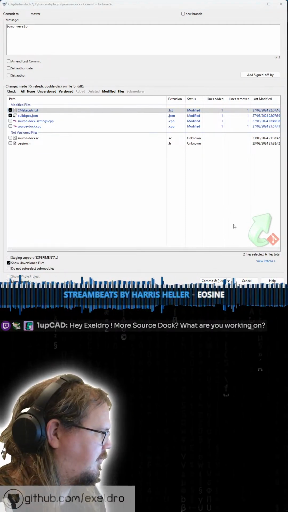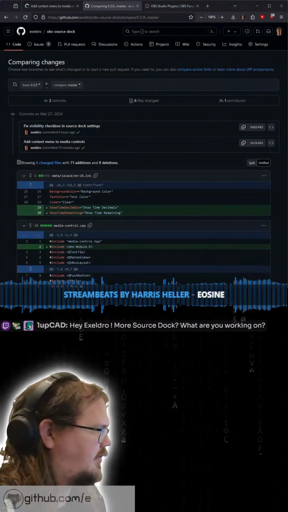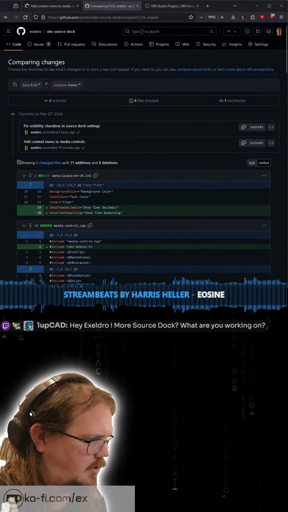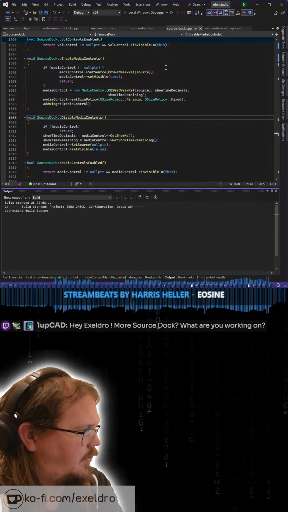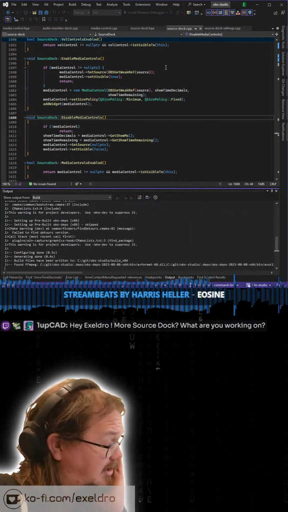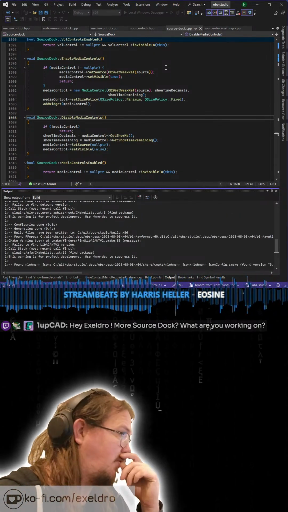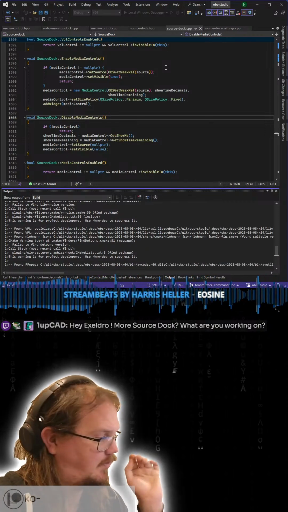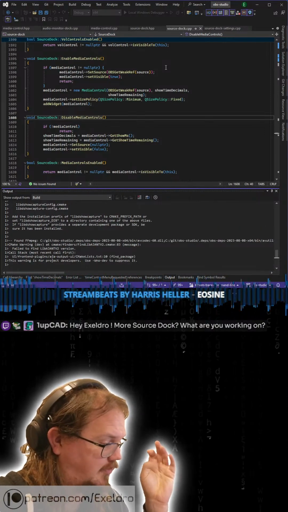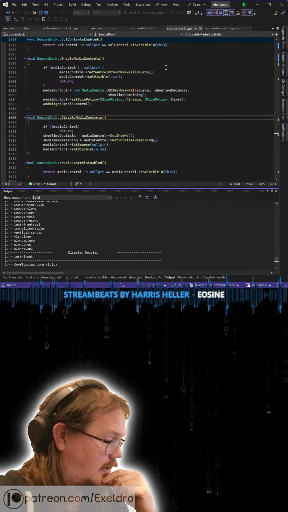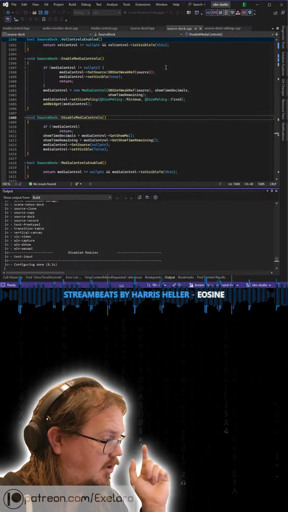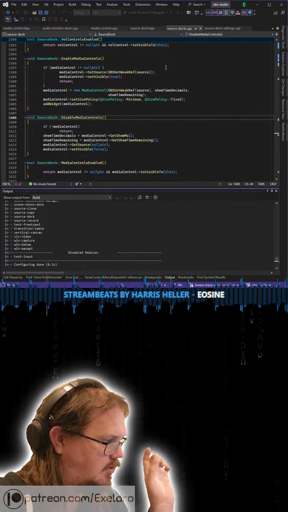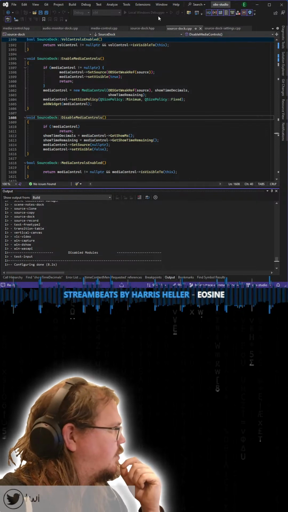In Source Dock, I made it so that, let me show. If you dock media controls, you are now able to set if you want to see decimals for the time, like milliseconds, and if you want to see the time remaining or the duration, you can switch between those options.